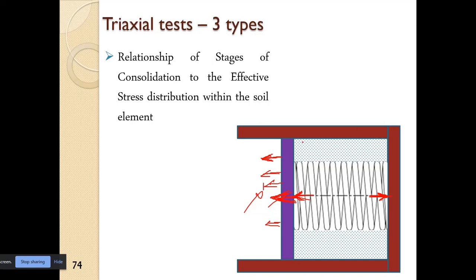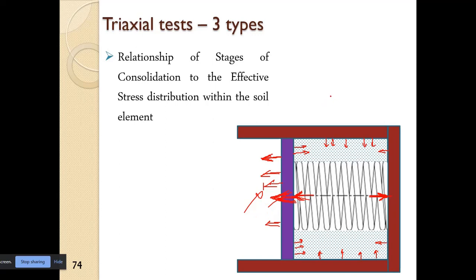Now since there is no drainage, water cannot come into the sample. All right, so water cannot come into the sample, and therefore there is no way to expand the volume of the water. So what will happen? There will be negative pressure in the water. So the water will pull the piston from all sides towards it, so it will not let the piston move out.